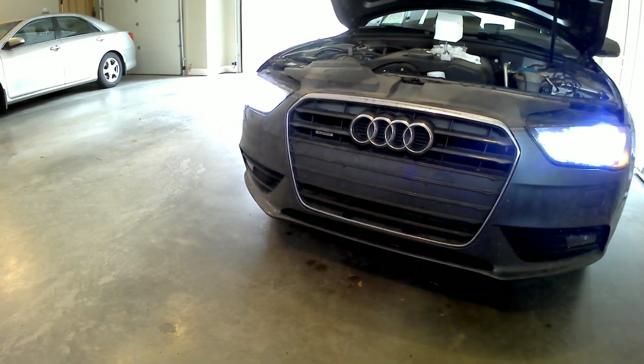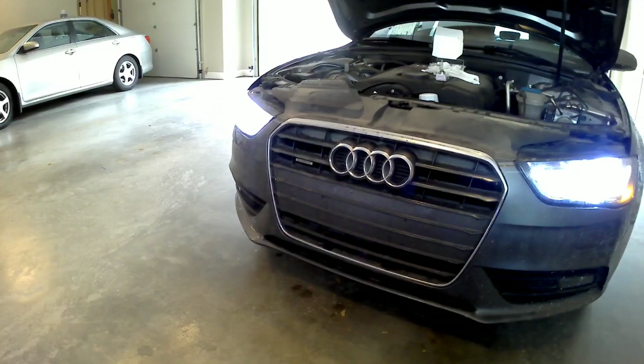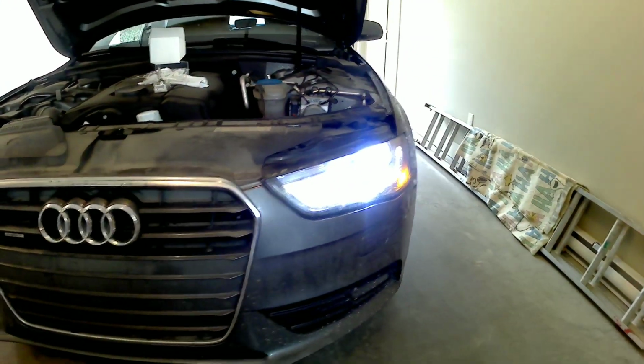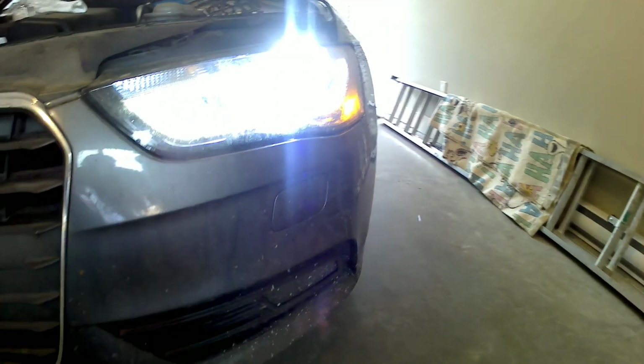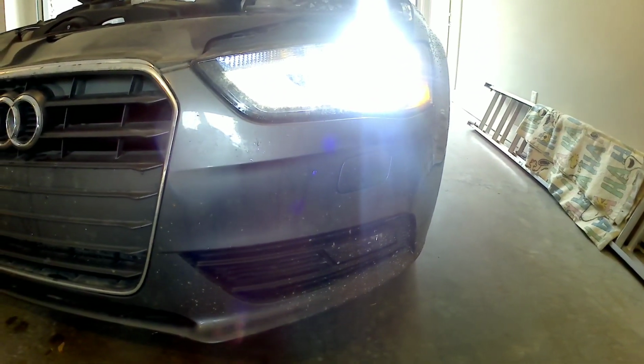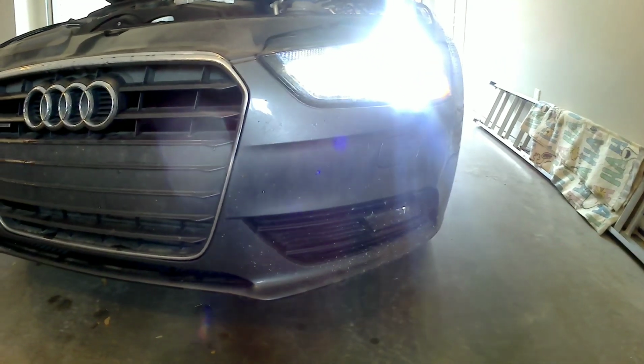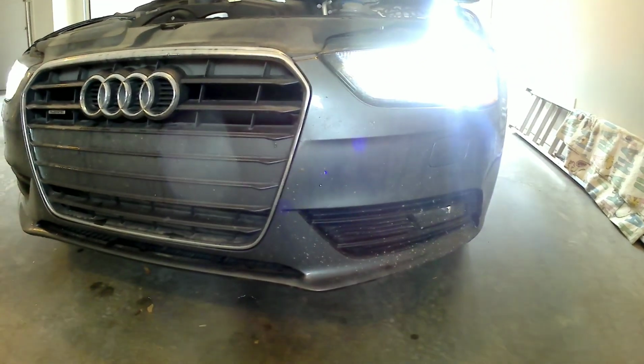Well, that's definitely bluer. A tiny bit. It's wet. It was raining, so. Definitely has a slight blue tinge to it. I'll have to wash the car and dry it off so you can actually see the difference. Let me back it up a little bit.